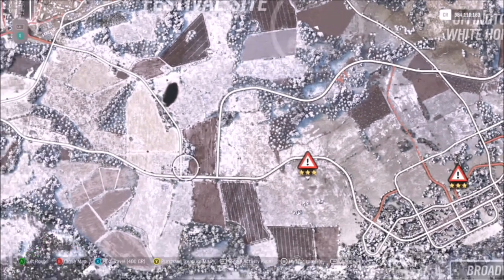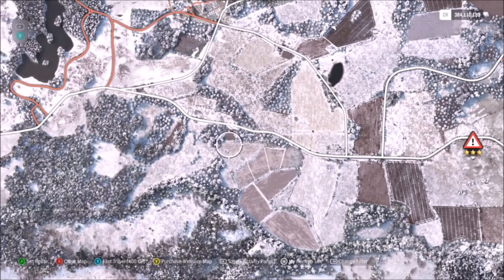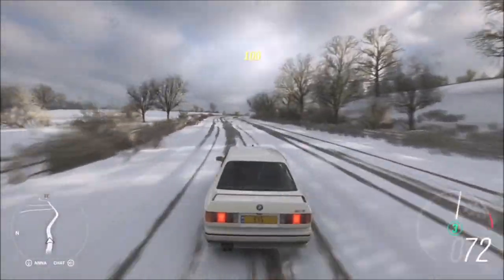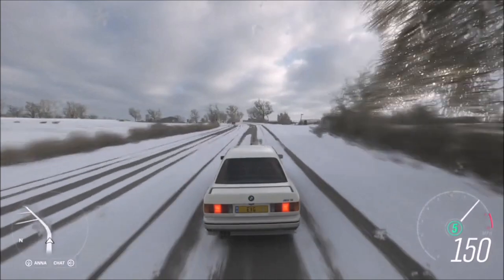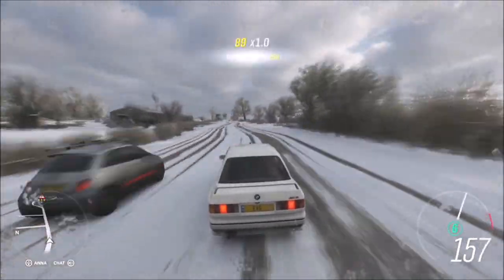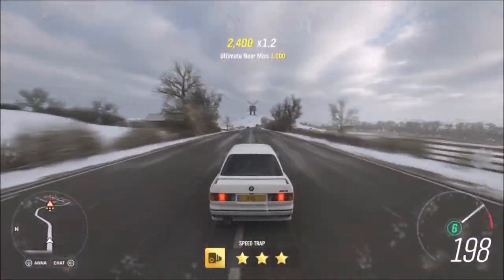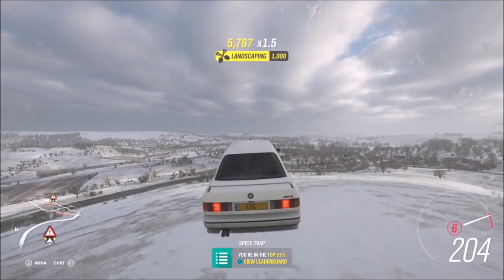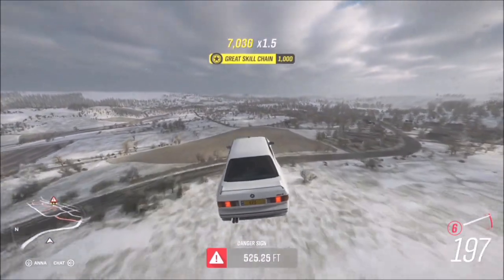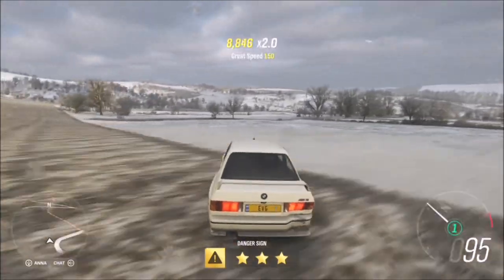I'm currently in winter which makes it a bit trickier, and I started my run-up from about here. During spring it will be a lot easier because you'll have more grip, but regardless you still need a fairly quick car. This BMW M3 maxes out at about 225 mph, but you won't need all of that. To complete the jump and get three stars you will definitely need to be hitting over 205 mph. As you can see I hit the jump at about 210 mph and got just over 1200 feet, which is the target.